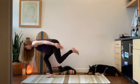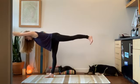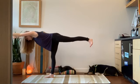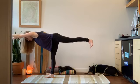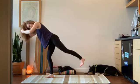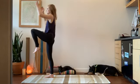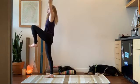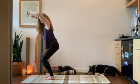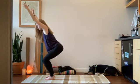Bend into both knees. Inhale, expand outward in all directions, finding the biggest version of the pose. One more huge breath. And then slowly start to lift the heart. Carry your left knee up with you. Yes, we can do hard things. Exhale into your chair pose. Hips move down and back, down and back, down and back. Three breaths.